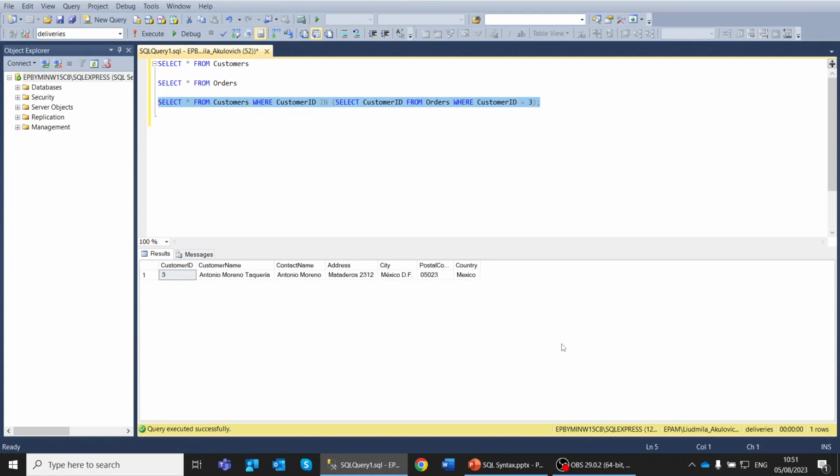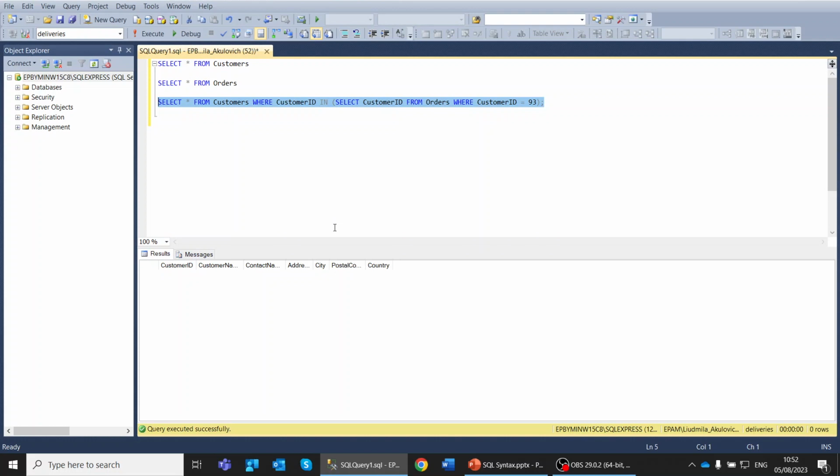Here I've got the result: customer number 3 has some orders in the orders table. But what will happen if I provide the number of a customer who actually has no orders in the second table? Let's execute this query. You can see that there is no such information in the other table.